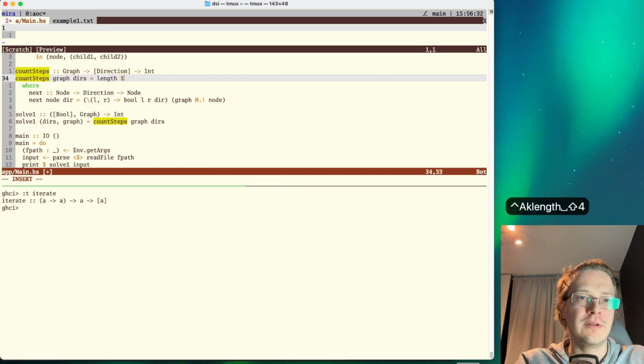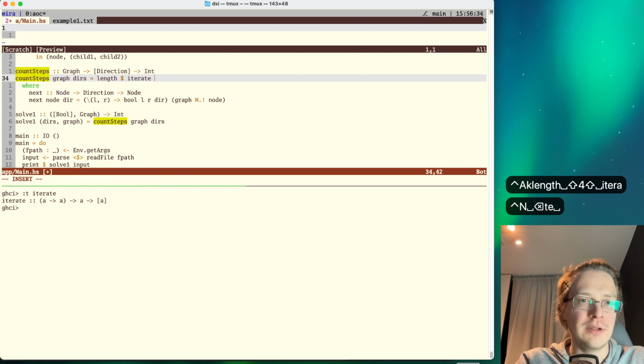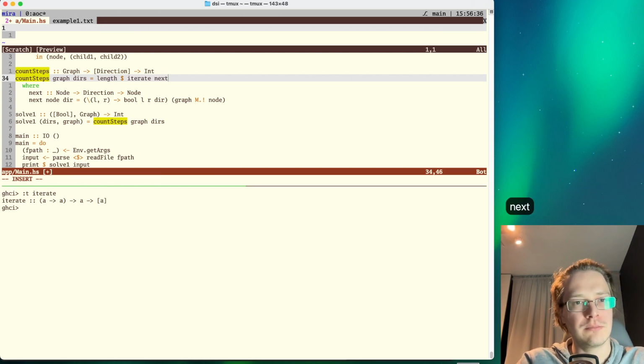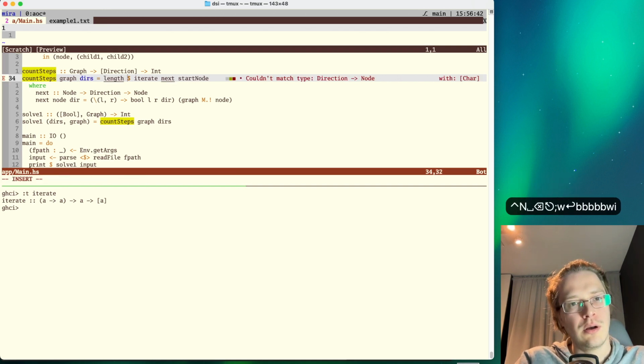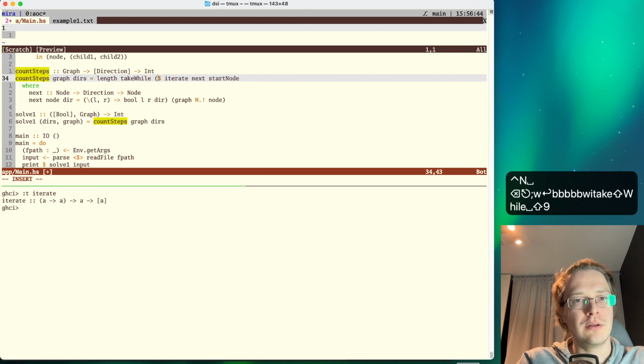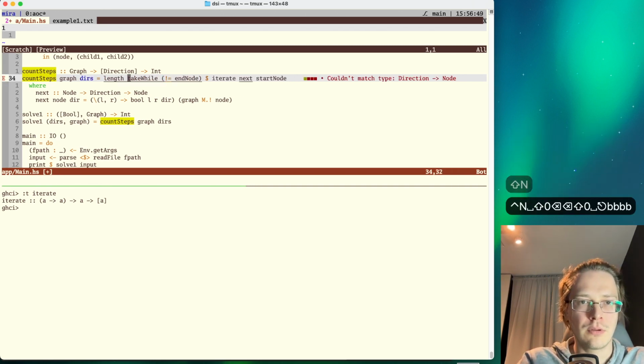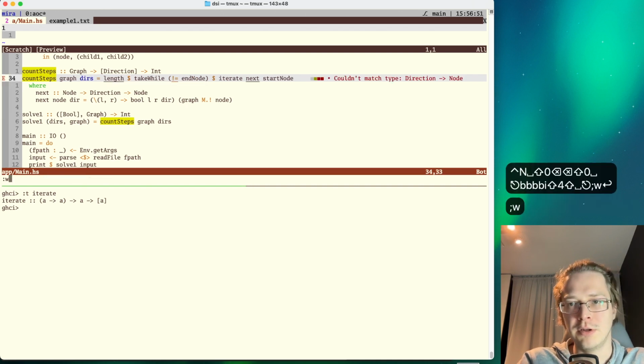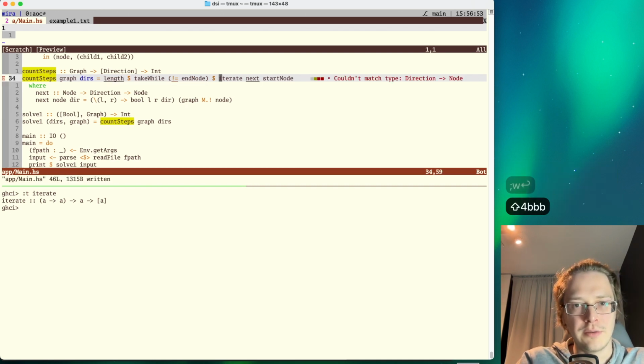Basically, I could say the length of iterate by next, starting from start node, takeWhile it is not equal to the end node. And that should be it, right? And directions. What happens to directions?